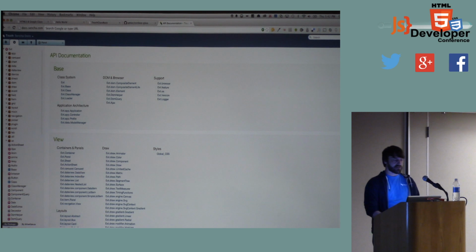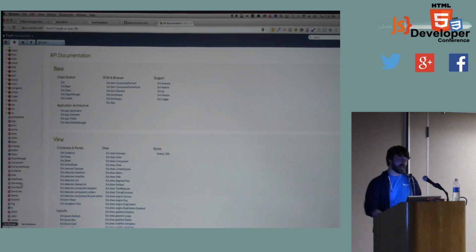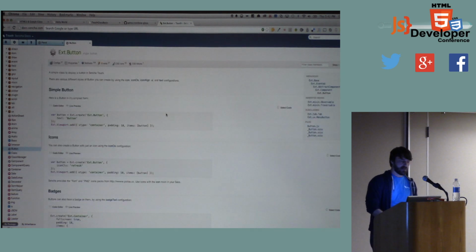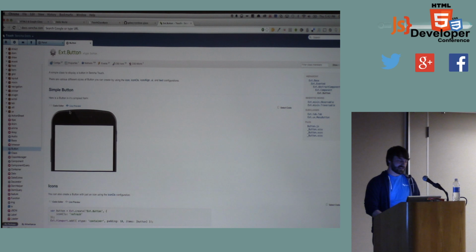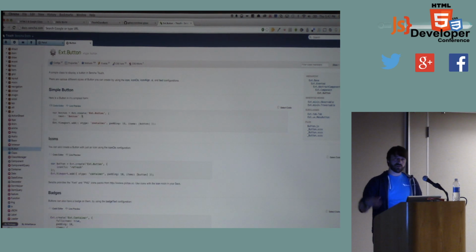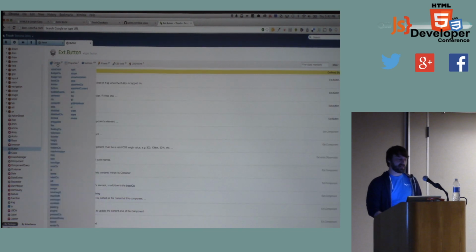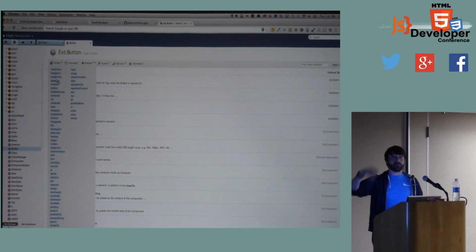You can see all the different configs. So these are all the things you can feed in through that JSON object. You can say, I want to change the class. I want to make it a full screen button for whatever reason. I want to set the heights of it, all that kind of stuff. And then you can also see all of the CSS variables, all the Sass variables that are tied to that button. So if you wanted to change the font family or the icon size or any of these kind of things, you'd change those in the Sass. And then these are all the events that button will dispatch. It'll dispatch all these different things at different times, obviously.